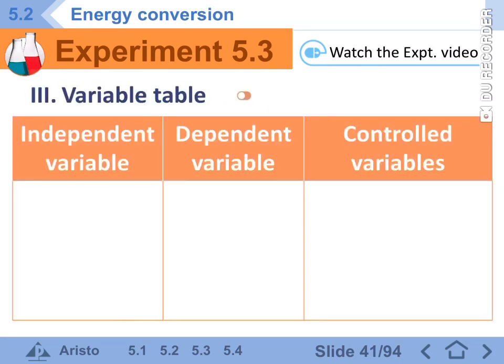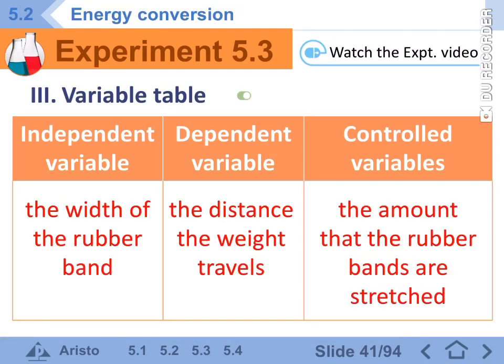And in here, as you have seen before, and you have seen in your half-year exam already, you should be able to tell me what those differences are. The independent variable is what we're trying to see changing, the dependent variable is the one we want to measure, and the control variable is what we want to keep constant. The first one is the width of the rubber band, which is different. That's something we want to test, something we want to change. That is our independent variable.